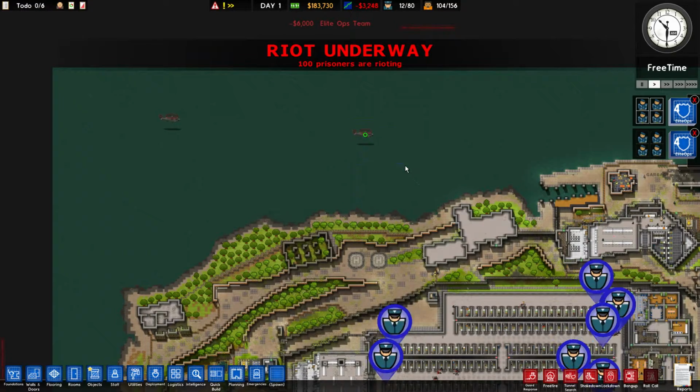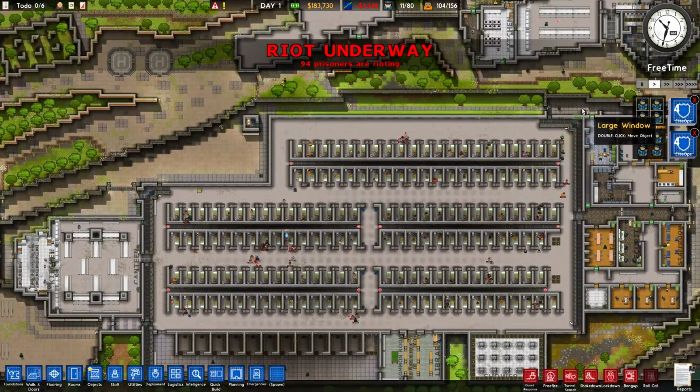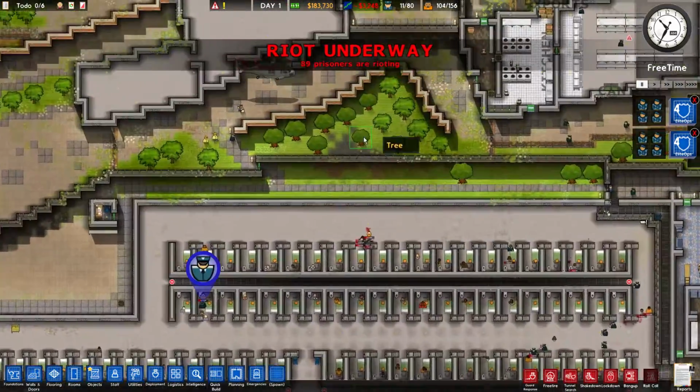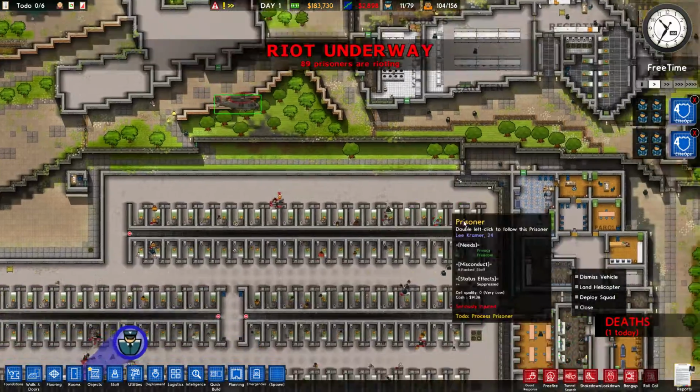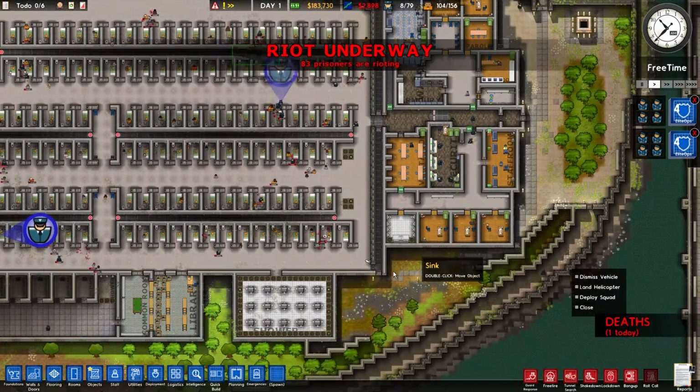The last one, obviously emergency units. They arrive by helicopters, and paramedics and firefighters work exactly the same way as the normal ones, so I'm going to focus only on elite ops, which are completely different than the riot guards.